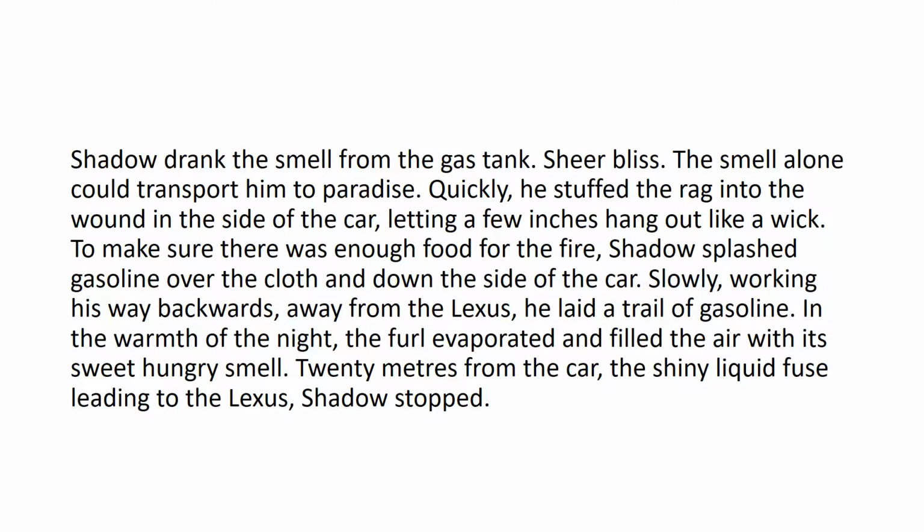The focus shifts in the second paragraph to zoom in on Shadow's actions. The fact the writer has given so much detail to describing this suggests it is an important event. The reader might assume it is a catalyst or trigger for something, leaving them wanting to find out more. Juxtaposing adverbs such as quickly and slowly suggest a state of conflict in Shadow's mind. He's not really sure how to approach the task. This could be because he's excited, or it could be because he's nervous about getting caught. Either way, it is designed to maintain the reader's interest.